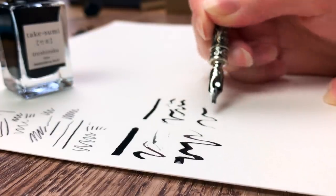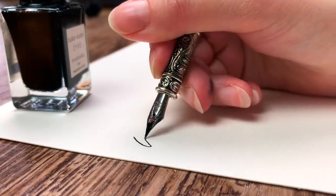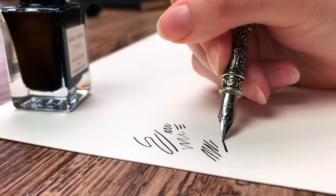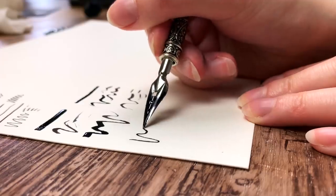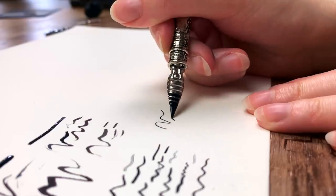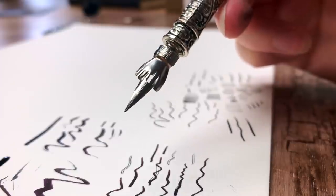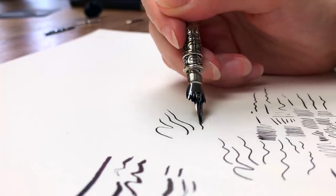So I started with trying out some of the nibs. I actually really liked the one that came attached to the pen. It has a little rounded ball shape on the tip, which makes it very smooth and nice to draw with. It doesn't stab the paper as some of the pointer nibs tend to do. I also tried some of the fancier nibs that came in one of the other boxes, and I'm sure there is a difference between them, but to me it wasn't that noticeable. I found this one nib very interesting though — either it is a hand pointing or the pen is now giving me the finger.